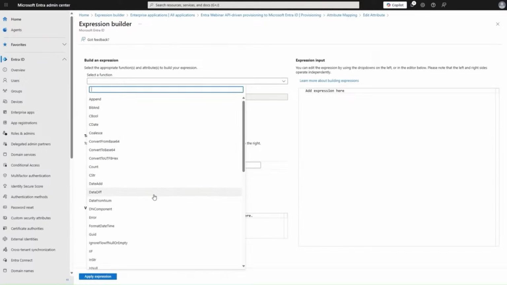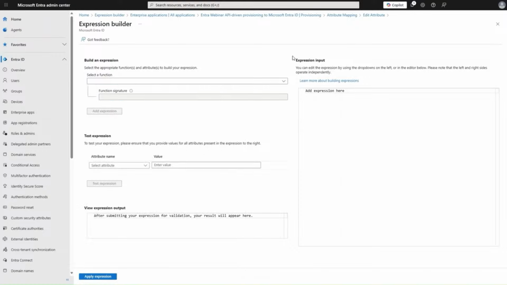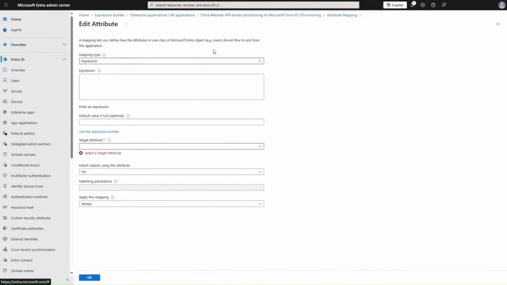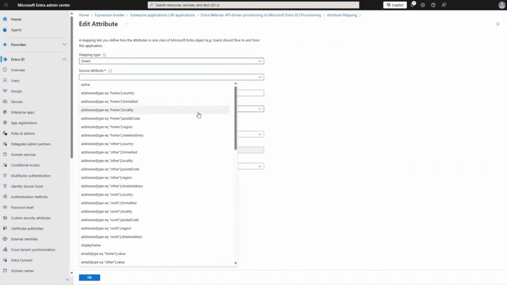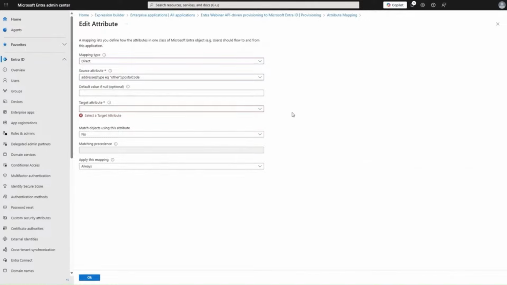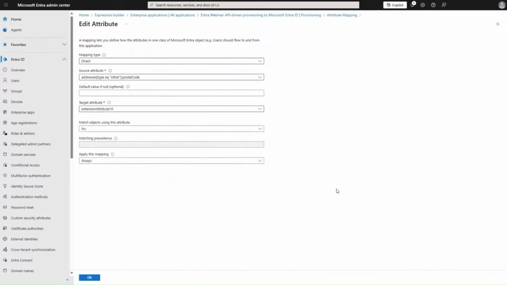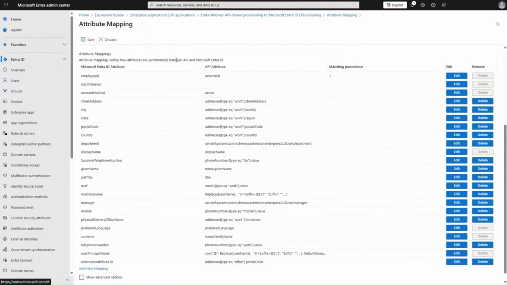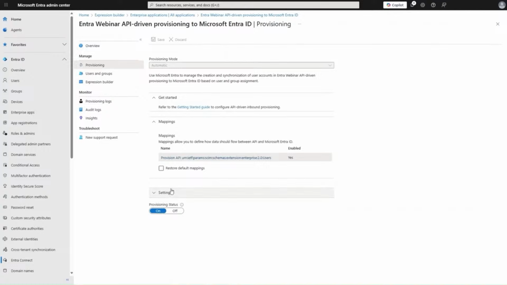Maybe make some joins, maybe create some different substrings, or even make calculations with ifs and switches to determine what the end result of the target attribute we're using. So for example, if I want to make a direct transformation, I literally just have to select what is the source attribute that comes from the HR source and what is that target attribute that we're going to use for that target directory and apply that specific mapping. So once we save those changes, there are some other things that are important about this process, some of the other settings that you will see, like for example, send an email notification when something fails.